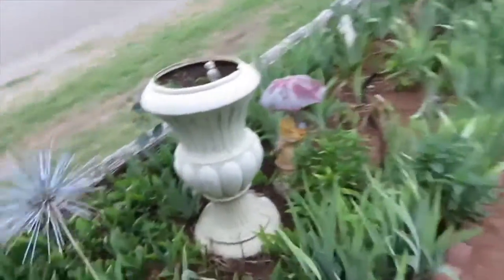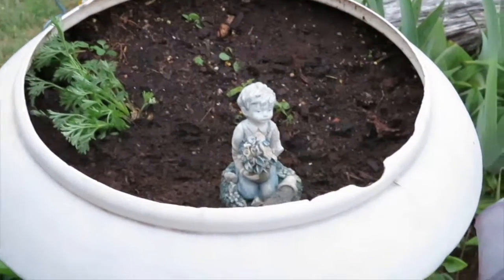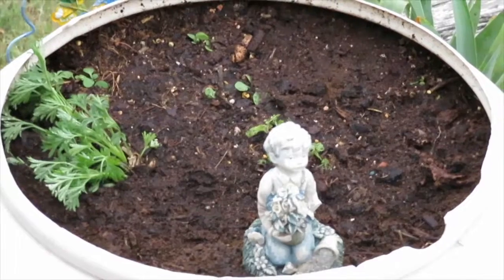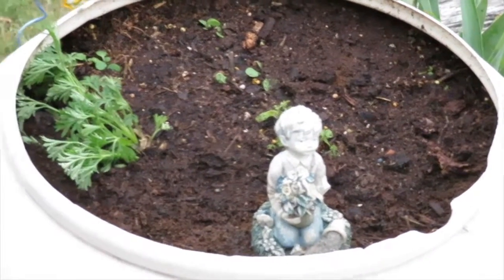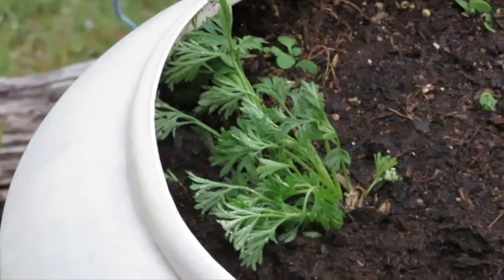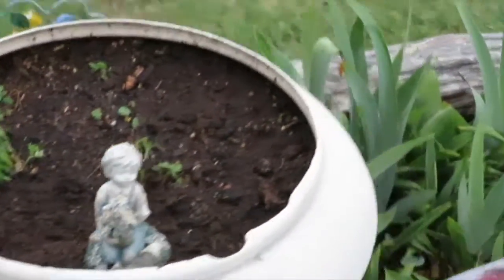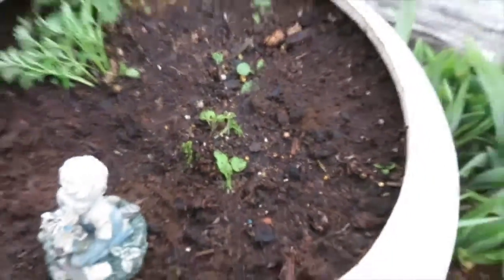And let's see, I say that's about all, but there's a couple more things, because I did come down here and clean the old dead stuff out of this, and I do see that I have a few volunteer petunias, and I'm pretty sure those are going to be the deep blue or purple. And this one right here is just a little volunteer larkspur. It probably will be the blue also. And then right there in the center, I went ahead and moved that over a little, and I think it'll still do well, and that's the agastache or hummingbird mint.